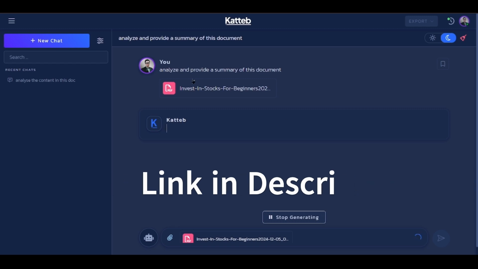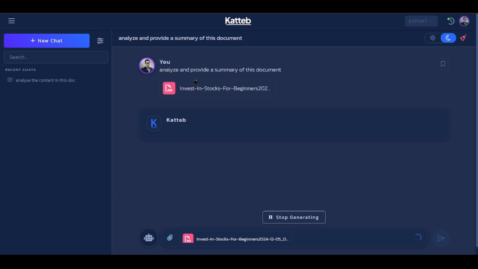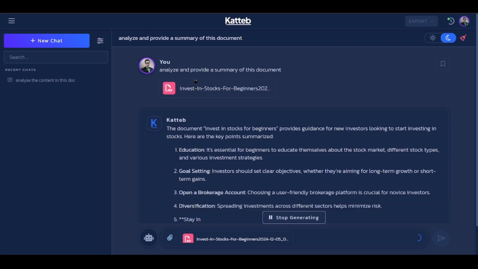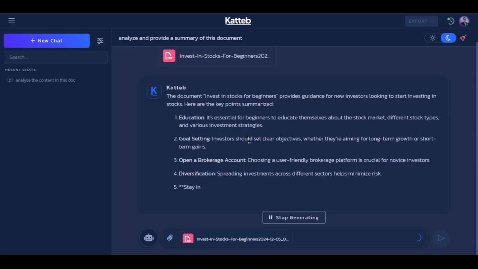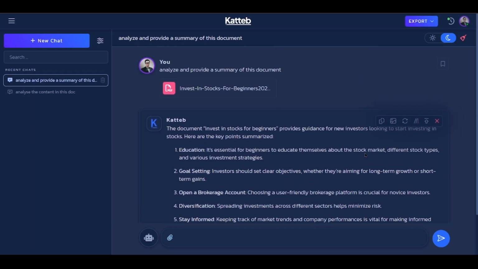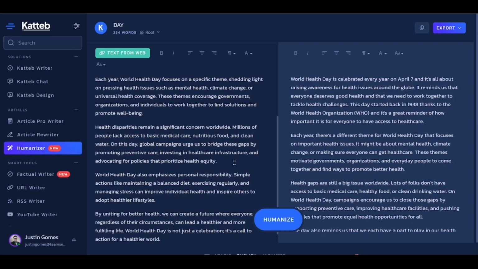Now you see this can also analyze your documents. It can help you analyze it and interpret it and then give you a summary or help you actually figure out what's in the document, and then you can work with the info however you would like. Okay, so you can see I've added in a document and it's read it, it's analyzed it, and then it's given me a summary. You can also use this for creating content, so you can create factual content.